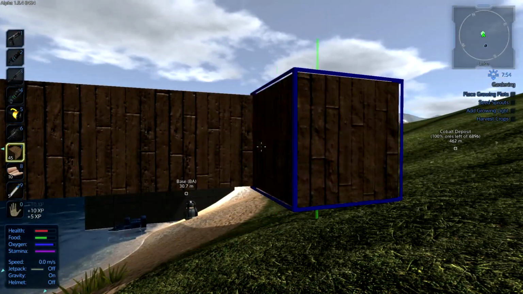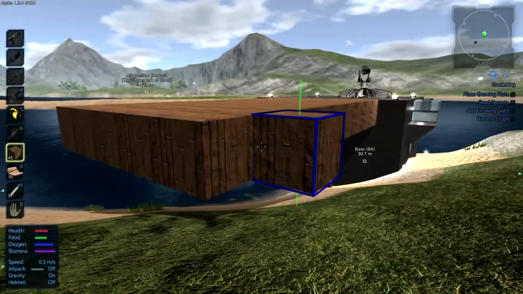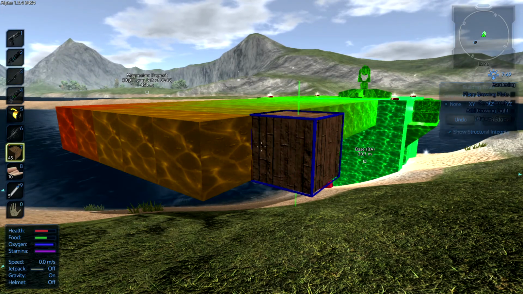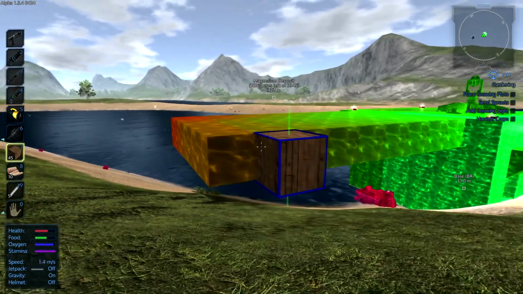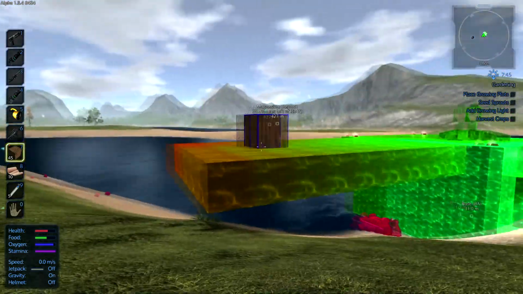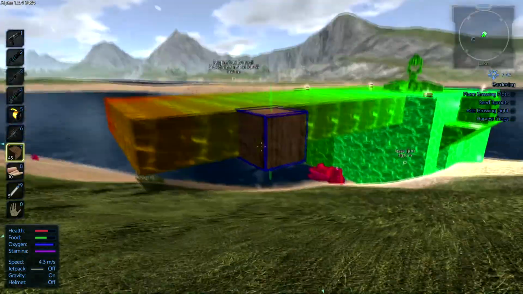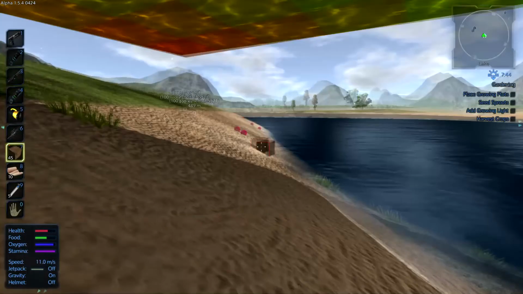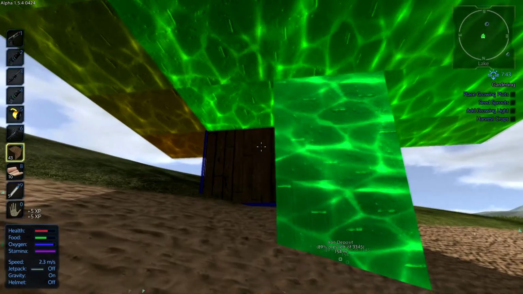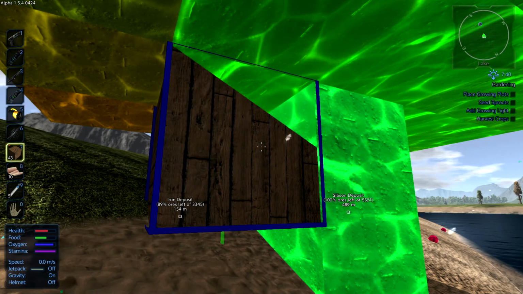Now, one of the things that is kind of interesting is the way that the structural integrity comes into play. If we hold down N and we check the show structural integrity box, we can see if there are parts of our structure that are in trouble of not sustaining themselves. And you can see over here, it's so long and so far away from the main structure that it's pretty weak over on this end. So that's kind of an interesting way of displaying it. It's sort of eye-catching. And then we can come down here and we can build out a post. And then we can go like this and we can make it look better.